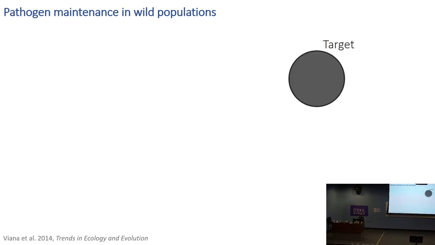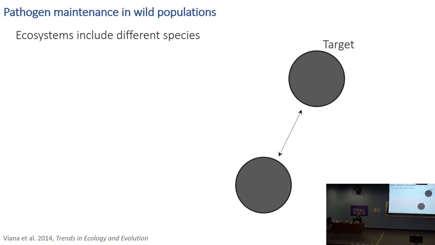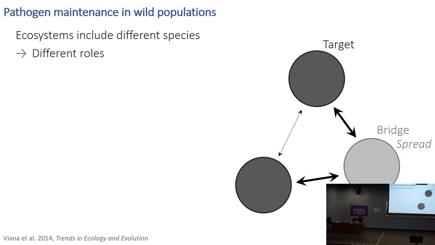So when we look at infectious disease in wildlife, we tend to focus on the one species we're studying. For instance, if some of you have been studying gannets for a long time and you've seen avian flu in your gannet colony this year, you might have been mostly interested in what is the impact of avian flu on the gannets. But as you know, different species interact together. And so, for instance, you might have wondered maybe the skuas are interacting with the gannets and contributing in spreading the virus between different colonies or introducing the virus in the first place.